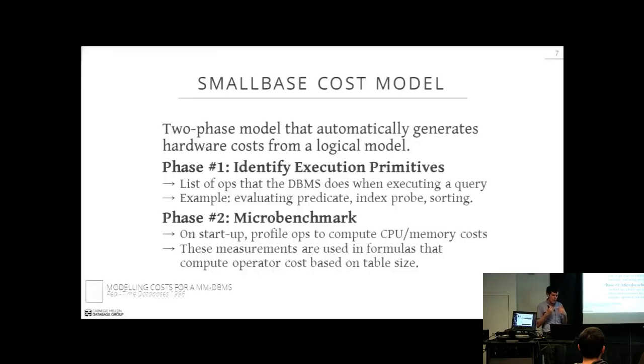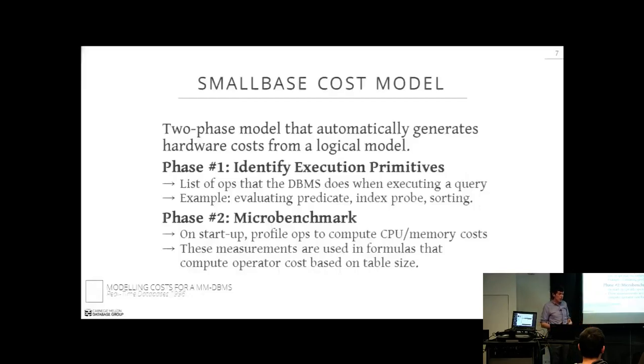What they would do is have this two-phase approach where the database developer, the person actually building the database system itself, would identify all the low-level primitives or operations that an execution engine would do as it processes a query. Things like, what's the cost of evaluating a predicate? What's the cost of probing an index? And so it would come up with all these low-level things. Then when the system started up, they would run a bunch of sample queries that would uncover all the things you identified in the first phase, and get a rough estimate of what it costs for each of these. Sort of like doing a micro benchmark for each of them, like you think of BogoMIPS when you start up Linux.